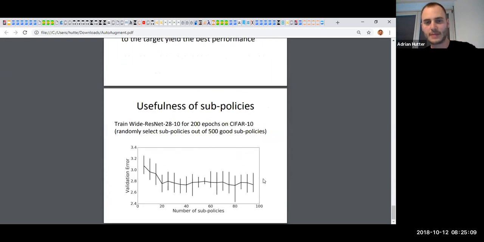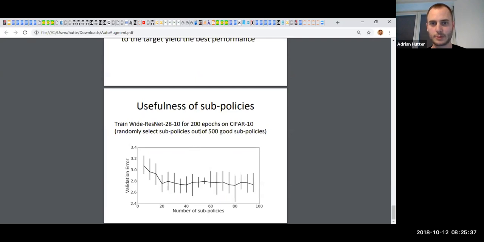Finally, I have said that they consider policies with 5 sub-policies. They then study what the effect of the number of sub-policies is, and whether having multiple sub-policies actually helps. And they find here that using up to 20 sub-policies actually helps the validation error.